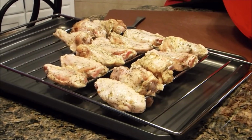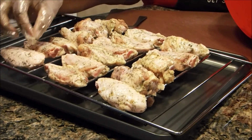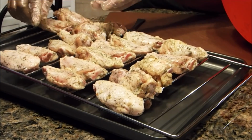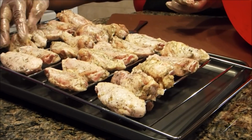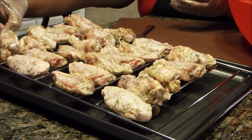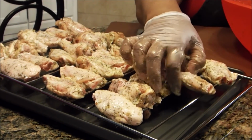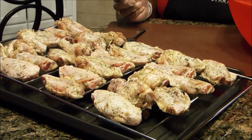So I'm going to try to get them all down on here, and if I can't, then I'll go ahead and use another baking sheet. I had about maybe 25, 26 wings. And of course, as always, your ingredients will be posted at the bottom. But this is real simple, and I think this is going to be real easy for you to do. I got 3 left, so I'm going to see if I can get those 3 on here, which I did. Okay, that's all of them.